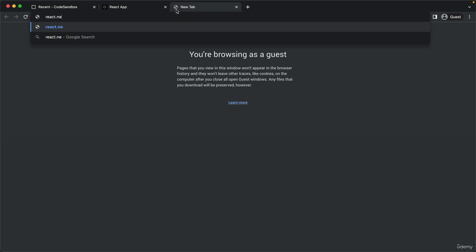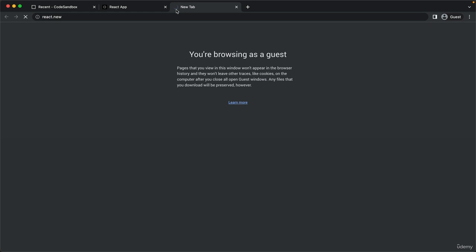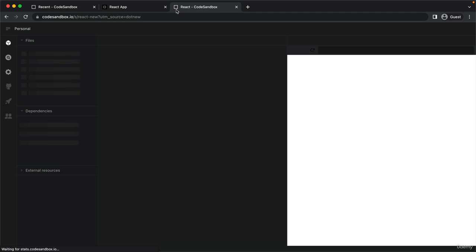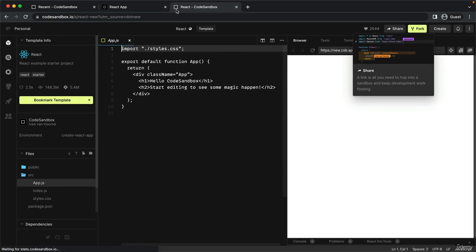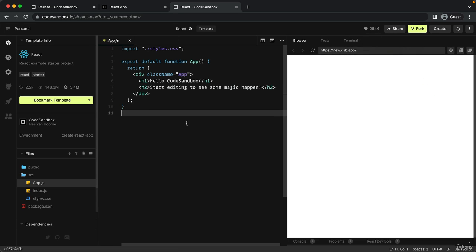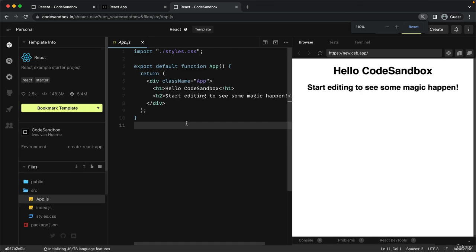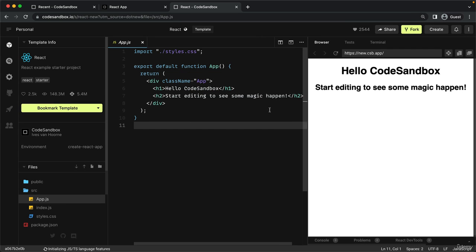So open up a new code sandbox with react.new, or of course, as always, you can also build this challenge on your local computer. For that, you can just create a new React app, just like we have been doing before. Now here, just to make sure you can see, I will make this a bit bigger, maybe not that big. And then I will actually just start writing a little bit of code here, just to show you what I actually want.